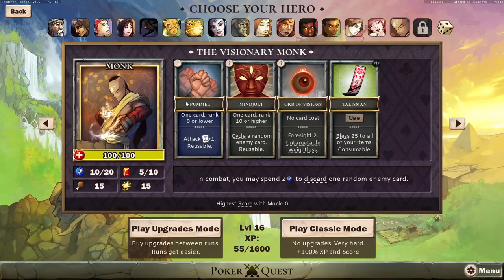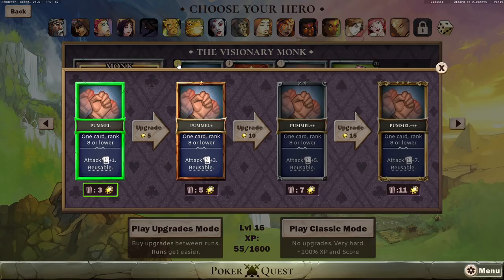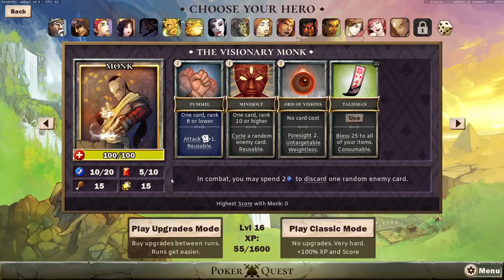We've got a new character. I didn't remember unlocking it, but hey, the monk, why not? We got Pummel: one card rank 8 or lower to attack for the card value plus 1. Reusable, which is interesting. If we have like 10 cards and they're all 8 or lower, we can attack 10 times. That's pretty neat. It's a pretty good base card. The upgrade makes it for 5, makes it a plus 2. That's super interesting. Obviously very good with card draw here, like everything in the game, basically.